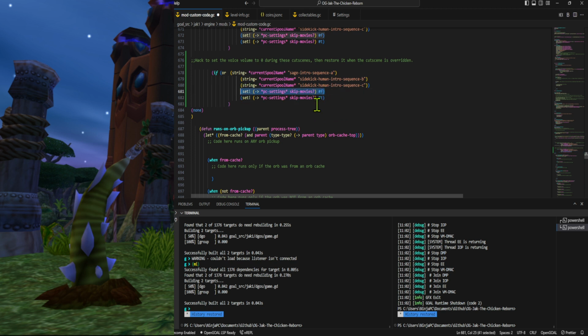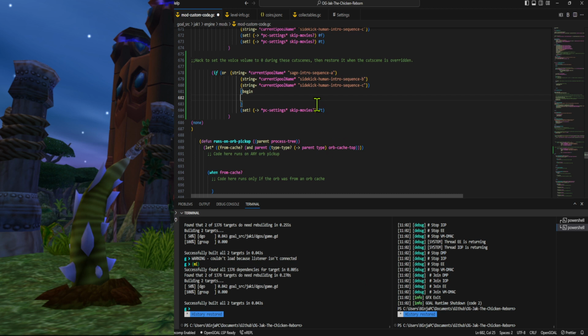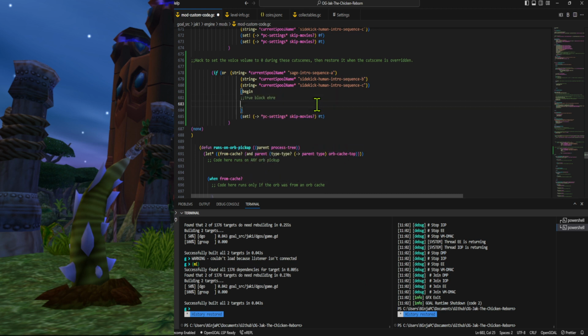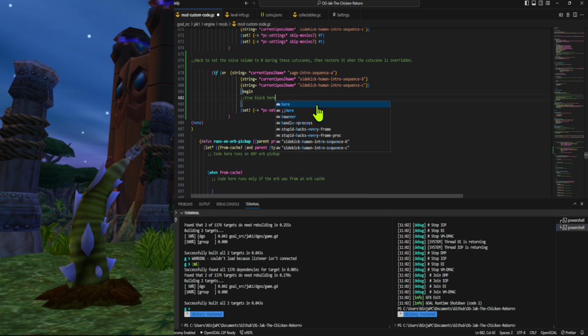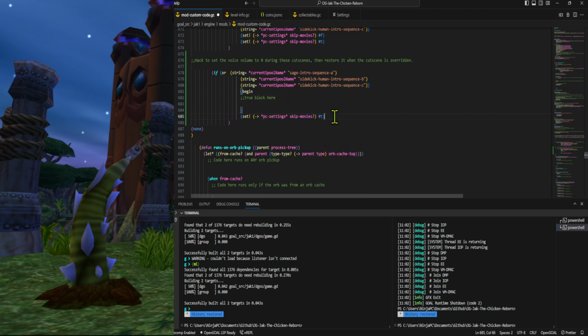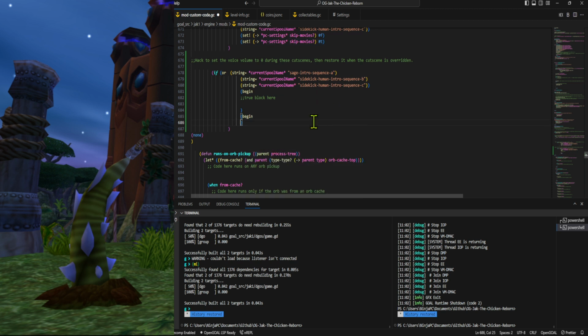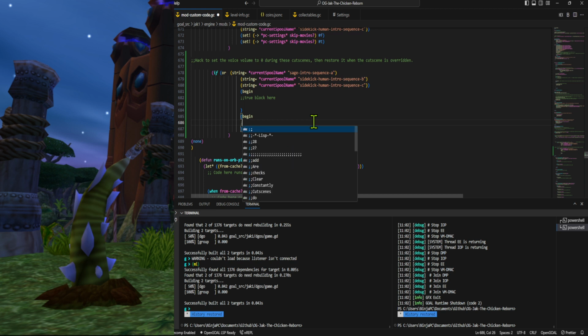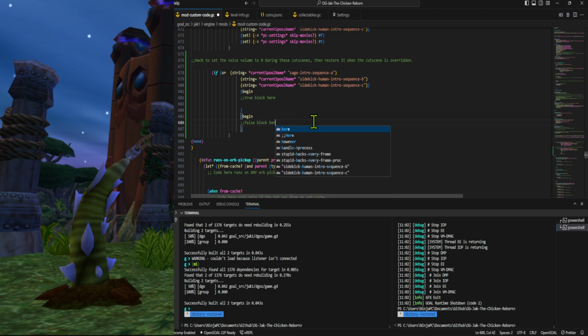So we're going to do begin, true block here. And then here, this is what's going to happen if it's false. We are going to begin and then false block here.